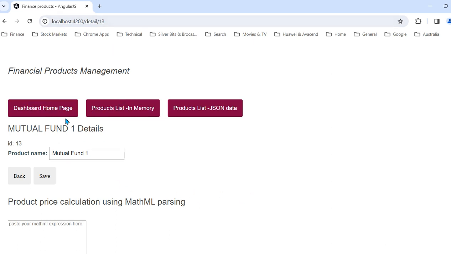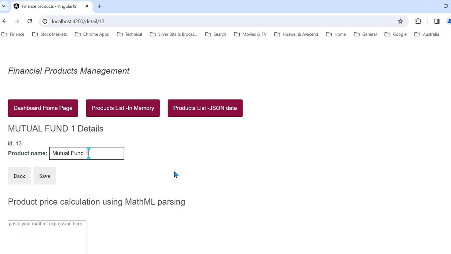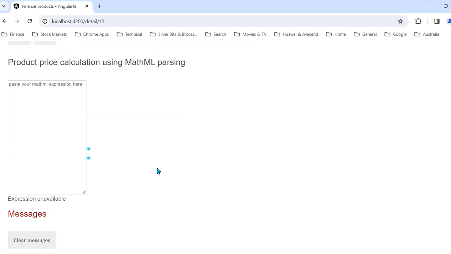If we use different forms, we can have different states: pristine, dirty, touched, untouched, valid, and invalid, depending on how we use the form state. Touched means a form control has already been clicked or focused. Pristine means nothing has been done on it. Dirty means some data is already in the form. Valid and invalid depend on the validation messages we are processing.